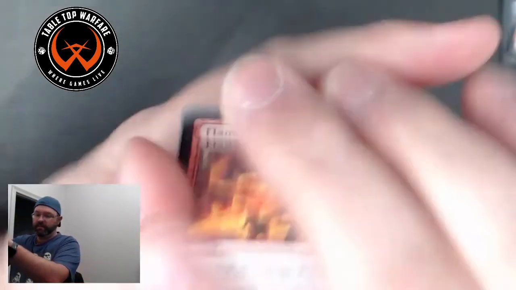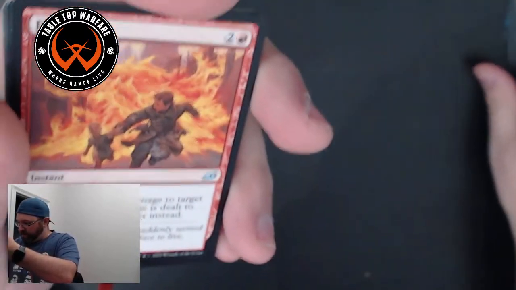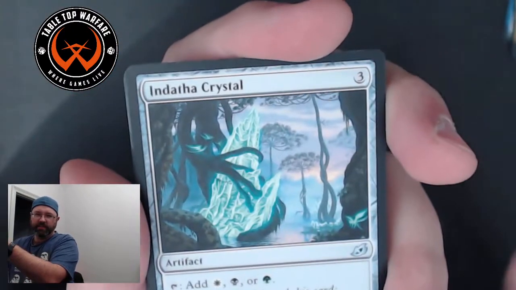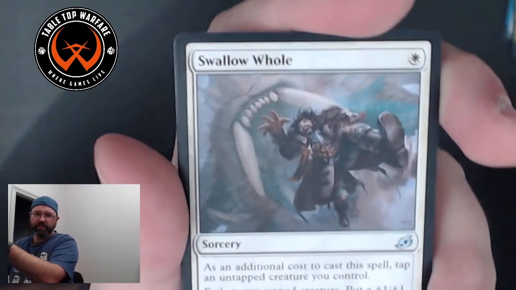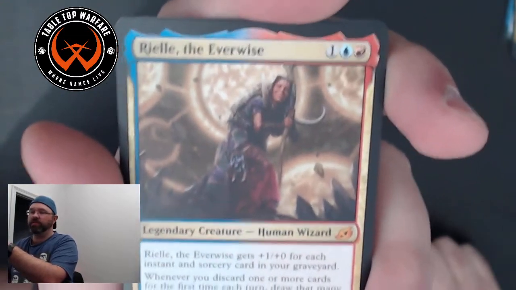All right, we're up to pack five, pack six. So, Flame Spit. Indartha Crystal. Swallow Hole. Rail. So, we're just going through. That's four, five out of six now have been pretty powerful things. Oh, that was the fifth pack, yeah.